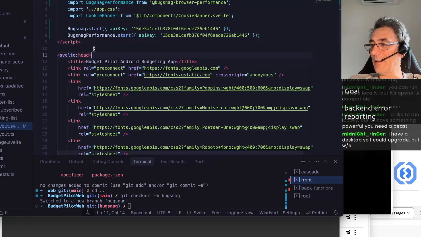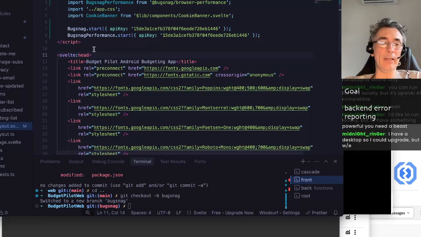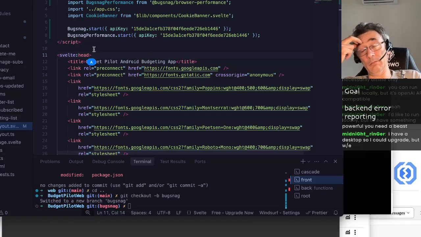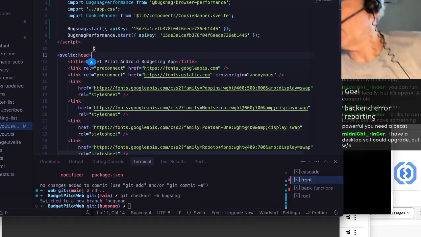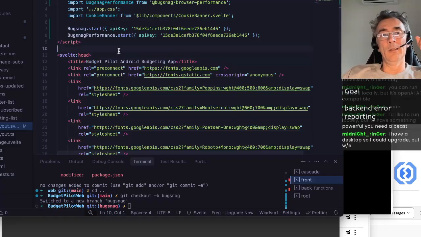I would like to run locally, but to have something powerful, you need a beast. Yeah, that's what I saw. I have a desktop. Yeah, I know. But then think about it. If you upgrade and buy an expensive card, isn't it cheaper to just pay some monthly subscription of $20, $30 per month, if all you want to use is some AI?